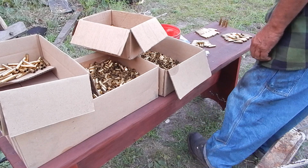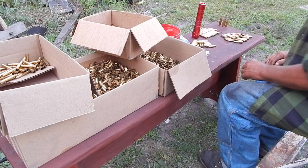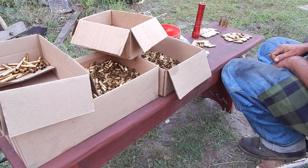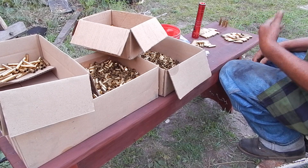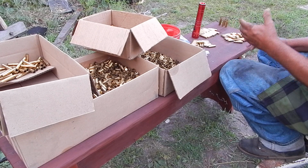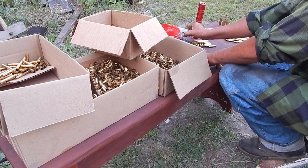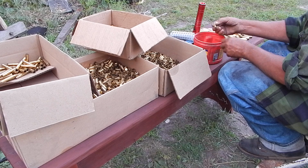I have a heck of a lot of brass. I could be running that tumbler 24 hours a day, but I don't want to run the generator 24 hours a day. So whenever I'm doing something else with the generator, I run a load in the tumbler. But then I got to sort this stuff out, and there are all those complications.